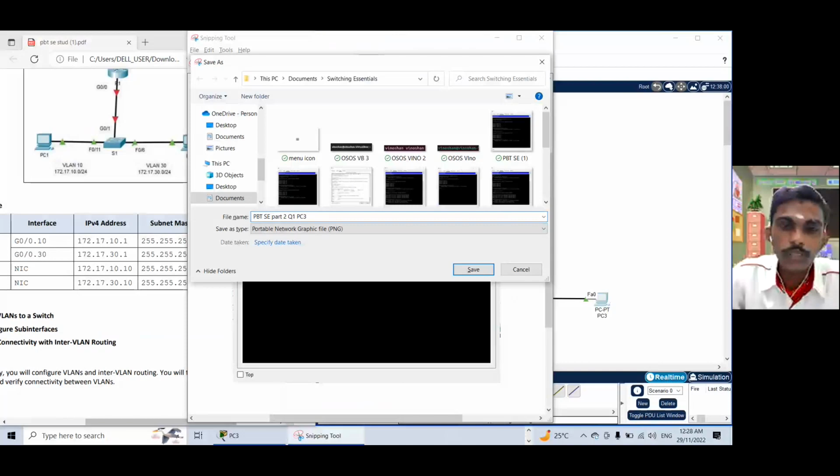We will ping PC3's default gateway, ping 172.17.30.1. So the ping will still fail. It will still show request timed out.